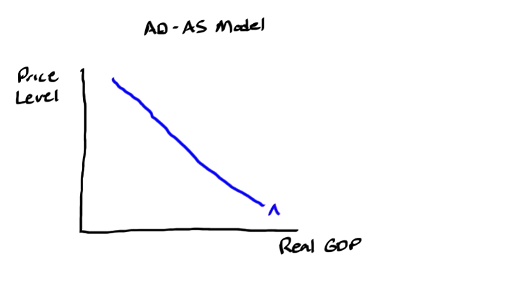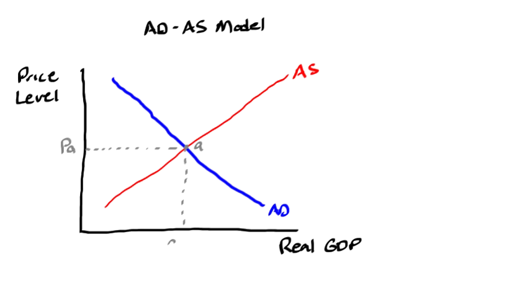Right? So it's that downward sloping curve that tells us what individuals, businesses, government, and the rest of the world are willing to purchase at various sets of prices in the economy. And then we've got our short-run aggregate supply curve, which tells us what the firms in that economy are willing to produce at various given levels of prices. So we have an initial equilibrium at point A, and this sets our price level. So it tells us the price level in the economy is PA, and that the GDP here is GDPA.